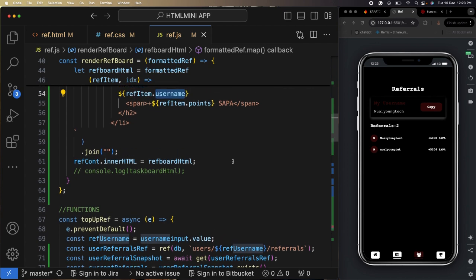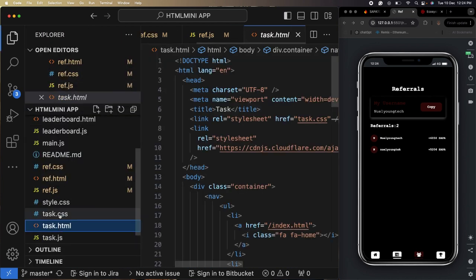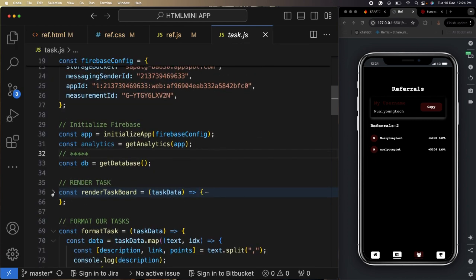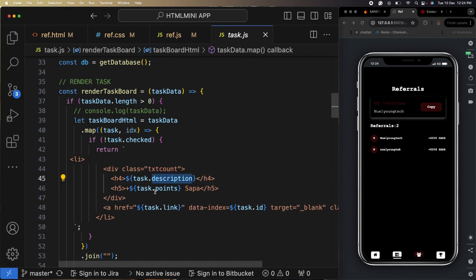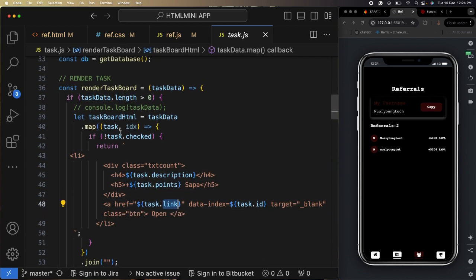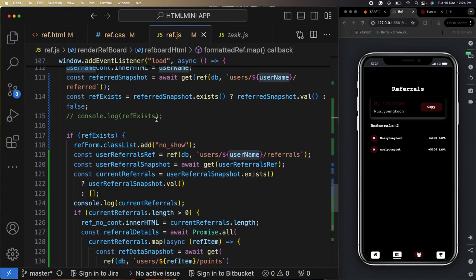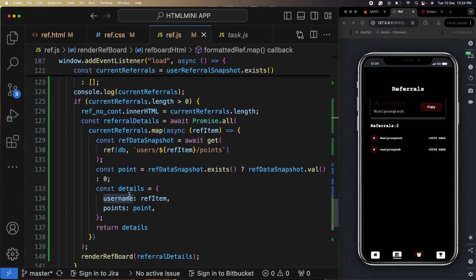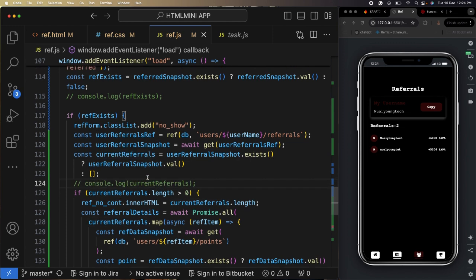So just basic. If you go through our tags, let me show you our tags, you will see it's just similar stuff. You can see this is where I copied it from: the tax description, tax point, tax link, just the object. That was why we are trying to format our object here so that it will be in this format and it will go through. Okay, so that will be the end of this video.